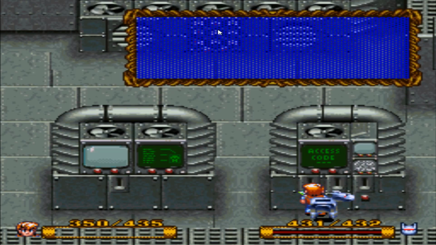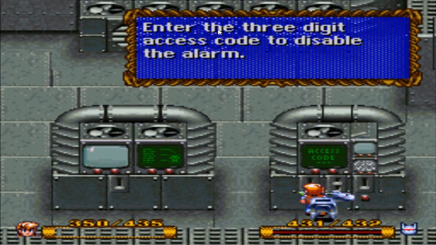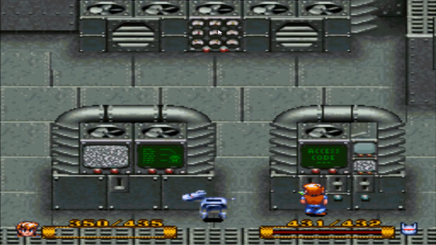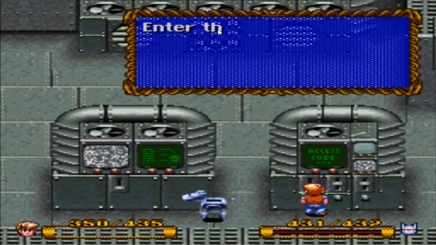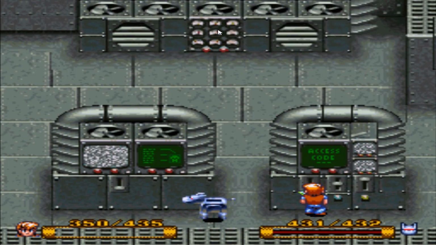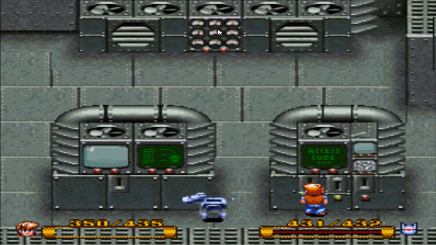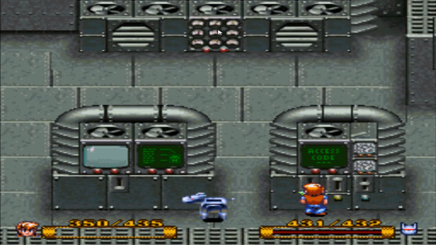1, 1, 1. 1, 2, 1. 1, 2, 2. I mean, you could do this. There's only 3 buttons. 1, 2, 3. 1, 3, 1. This is what you have to do to actually get this. Systematically.